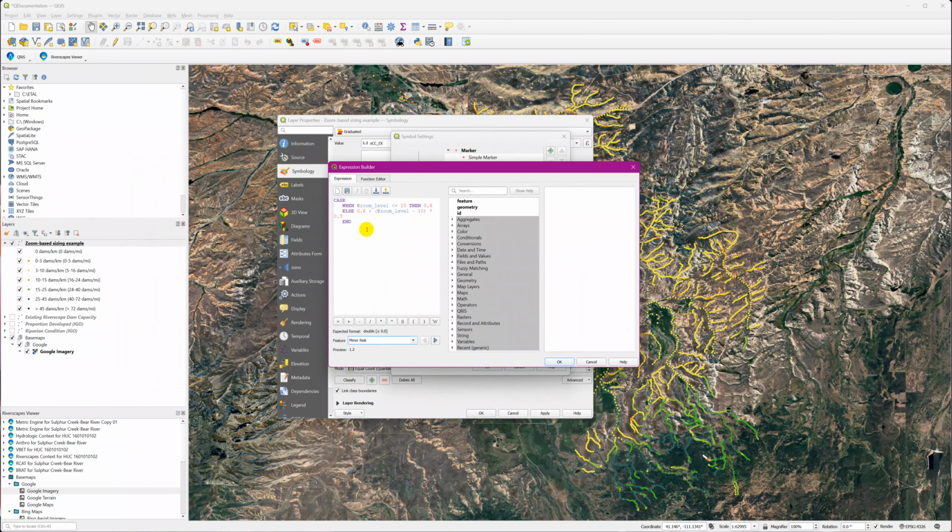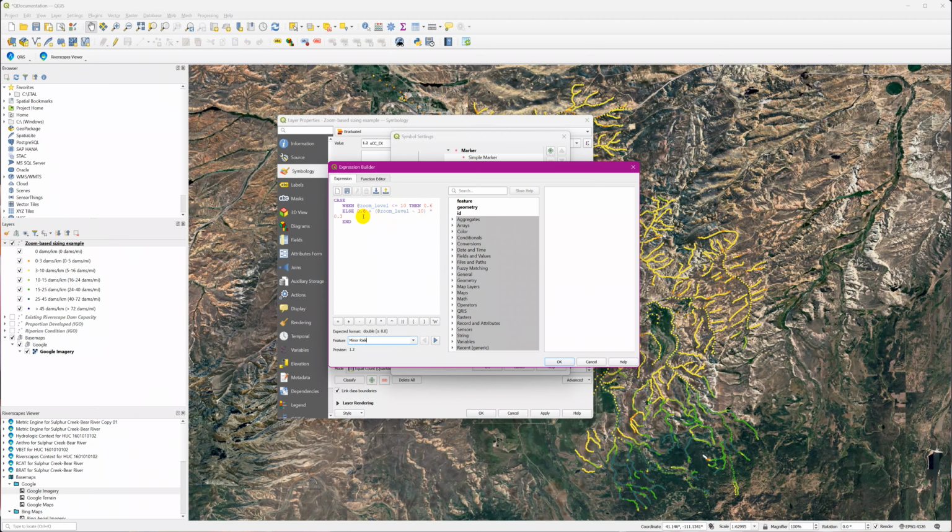Let's go through it a little bit and then we can see what the result is. So this first statement, when at zoom level, is just checking what zoom level your QGIS is in. So when it's less than 10, then point size will be 0.6. So when zoom levels are smaller than 10, which means that you're more zoomed out, point size is just going to stay static. Other than that, if zoom level is greater than 10, then you're going to have a base size of 0.6, the same number that's here.